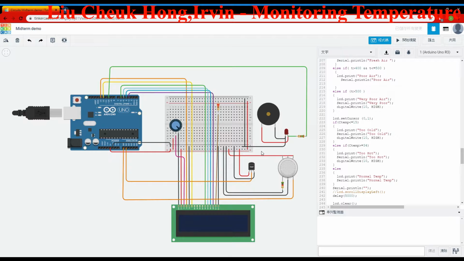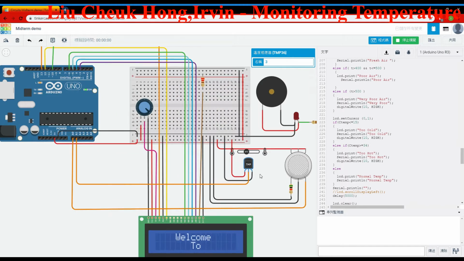So this is the circuit view of our design, and I would like to demonstrate how to monitor the temperature and the corresponding output. First of all, we are using the TMP36 in Tinkercad as the temperature sensor. The first pin is connected to the 5 volt power supply, and the second pin is connected to Vout, which goes to analog A1, used for the analog read function to collect the temperature data. The third pin is the ground node, which connects to ground.